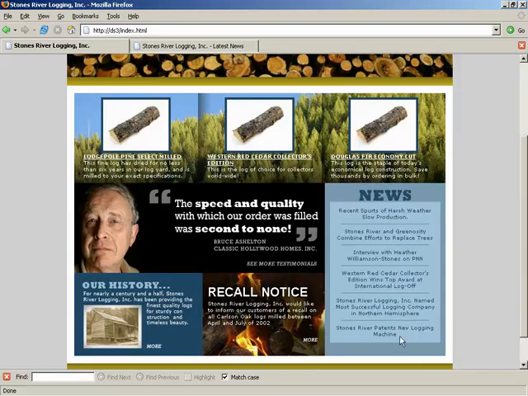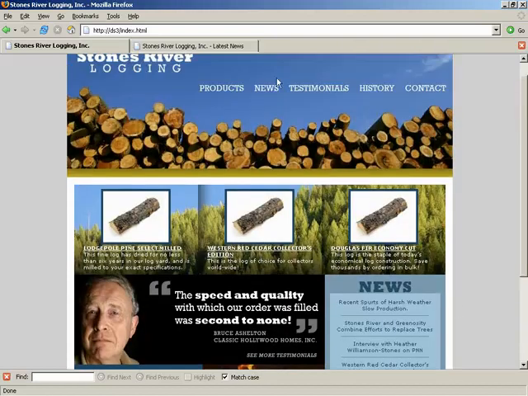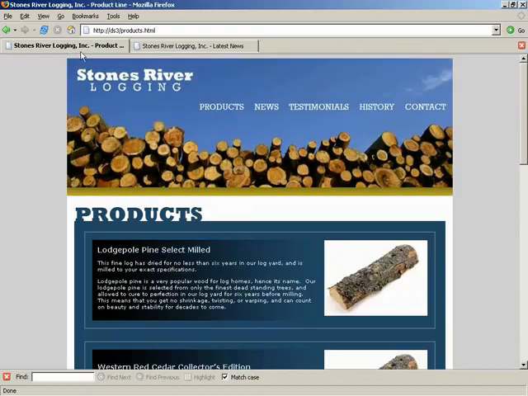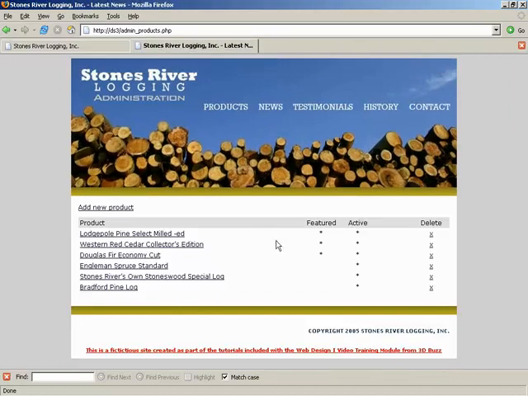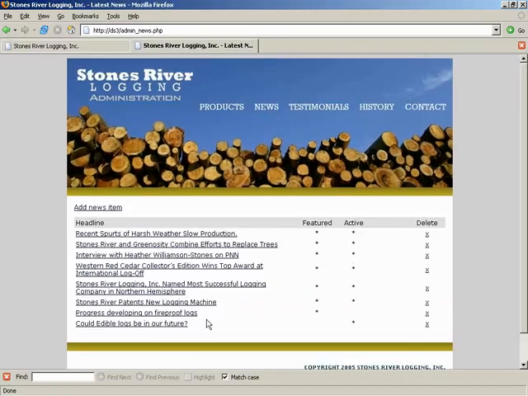So we want these tied into our database records to keep everything up to date. Now, we went in and we added all of our products. Actually, let me go back one. On our admin screen, you can see we added all of the products and all of the news into the database. So we have all these entries. Once again, this was a very simple matter of going in and looking at the old site and copying the entries out into our own submit form.